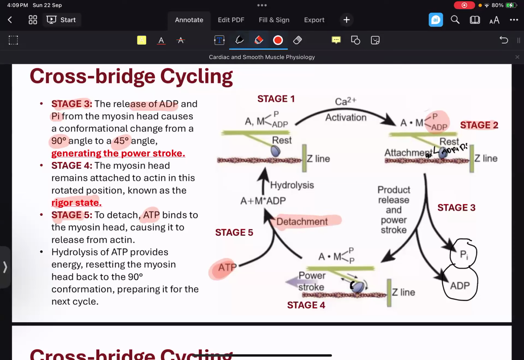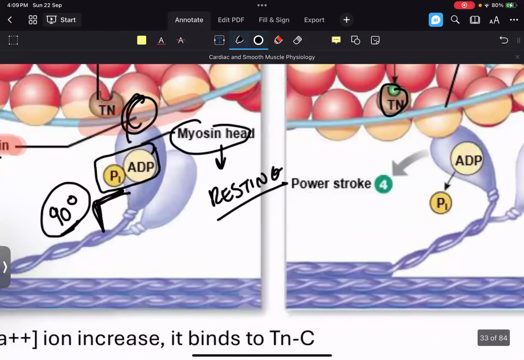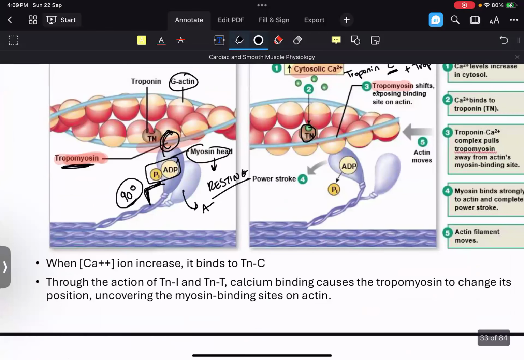Remember how I said the myosin head has ATPase activity? I don't think I wrote it here. Myosin head has ATPase activity. What does ATPase mean? Just give the screen some time to catch up. What I was saying, myosin heads have ATPase activity, and I kept saying this multiple times throughout the lecture. Why? Because this is where it comes in right now. ATPase is just an enzyme that hydrolyzes ATP into ADP and phosphate.